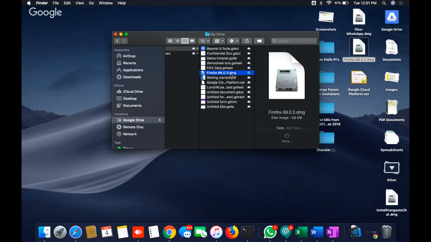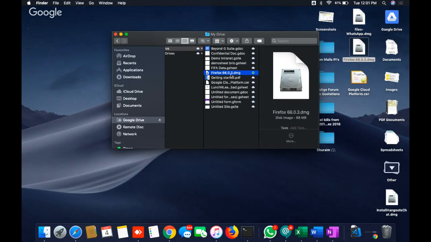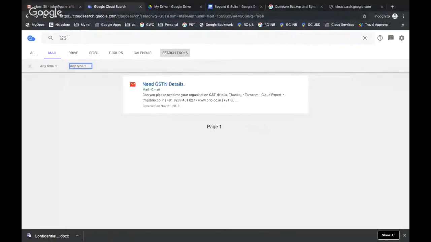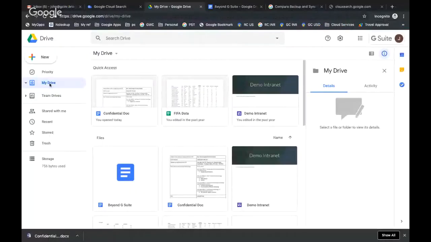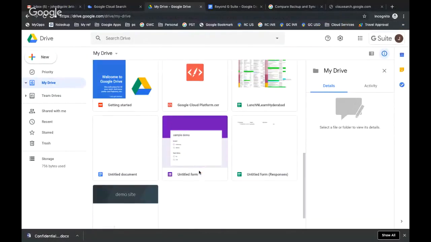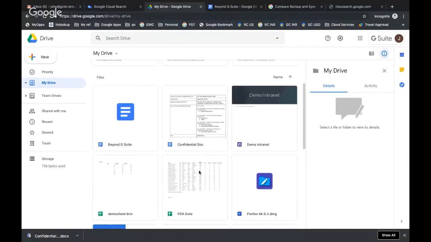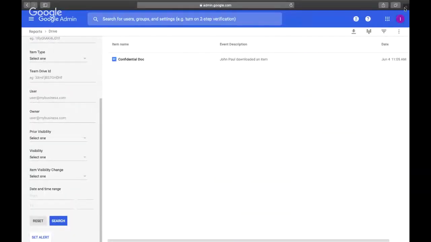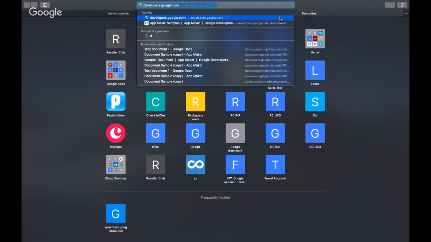And in G Suite Business and Enterprise, you have Google Vault. Whatever data is being backed up using Drive File Stream, let me take you to Drive.